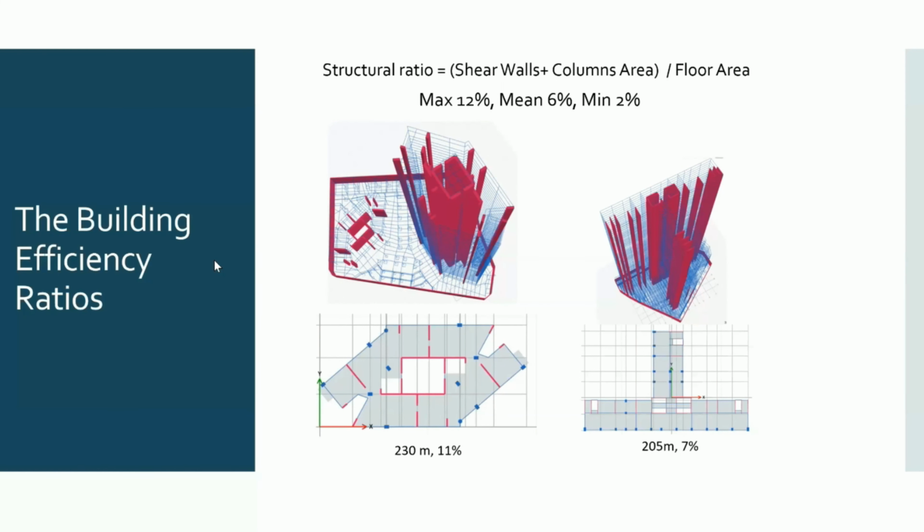It's hard to say because it depends on seismic zoning, it depends on the height of the building and many things. But if we have enough data from the designs which we have, we could predict this and check whether we are doing an efficient building or not. The ratio, for example, from some of the data that we have, varies between 12% and 2%, as low as 2%, as high as 12%, mean is 6%. But where should your building be? So once again, this is an opportunity where data can come to help us optimize and make our buildings efficient and check whether we are doing an efficient design.